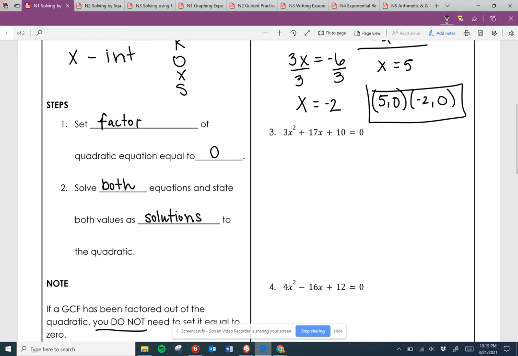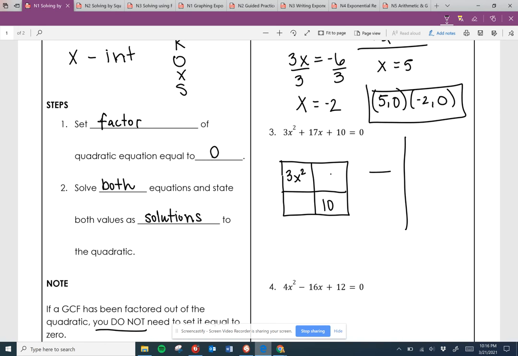Here you can see this needs to be factored. Okay, this is not already in factored form. So you got to think back to what we did before spring break, and you can remember that we would say, is there a GCF? Well, 3, 17, and 10 don't have anything that they can all divide by. So what I'm going to do is I'm going to go ahead and put all of these into my box. Okay, so I know that that 3x squared is going to go in this part of my box. I know that my 10 is going to go here. And I know that these two are going to add up to be 17, but I'm not exactly sure yet how we're going to break them down.